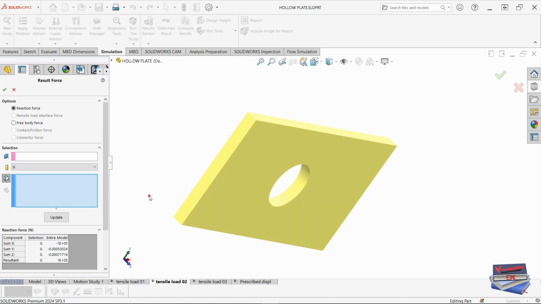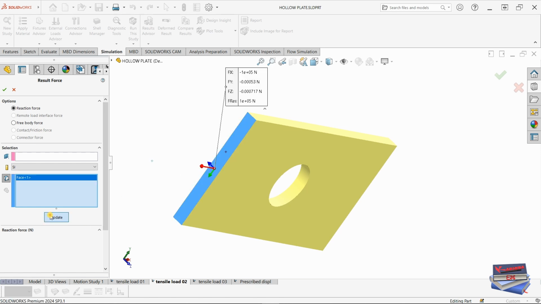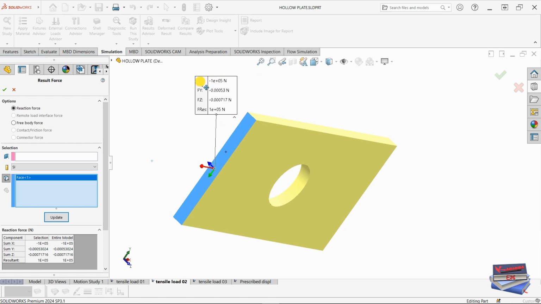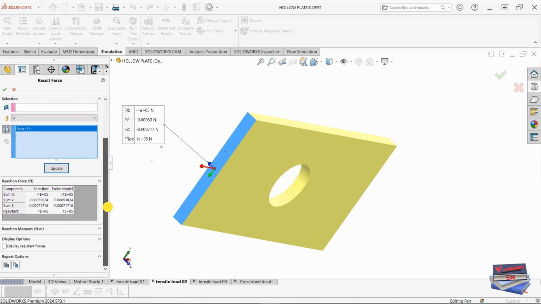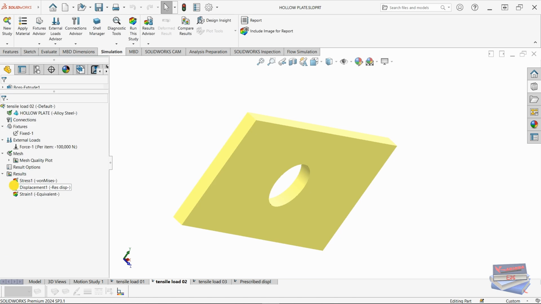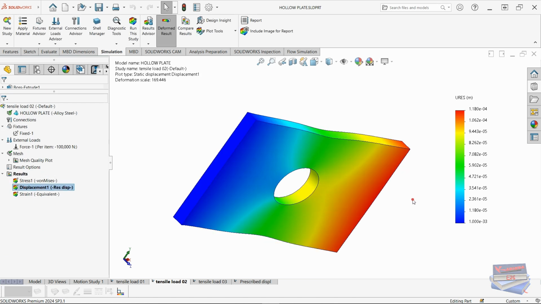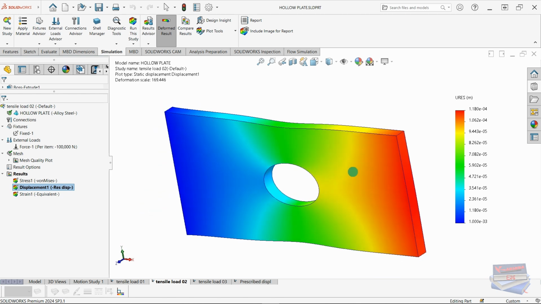Let's rotate to the side where we have our fixed constraint. Select that, update, and here are the results. If you scroll down here, you have the options to copy, the option to save. Okay, and then hit OK. And that concludes our simulation.